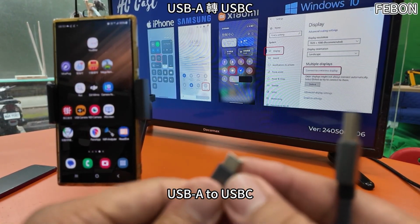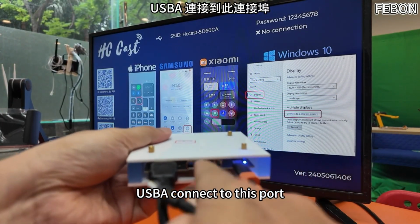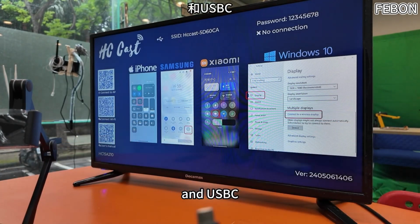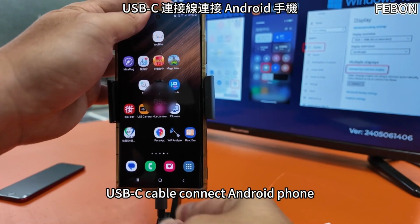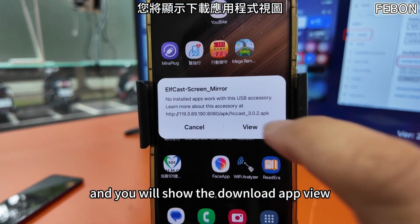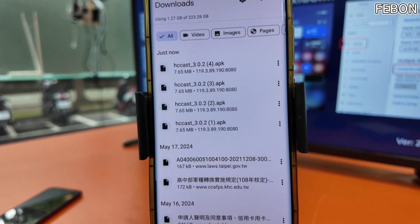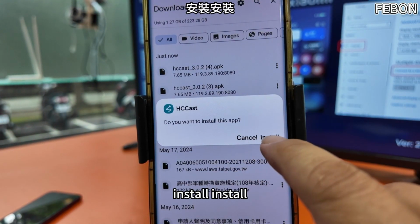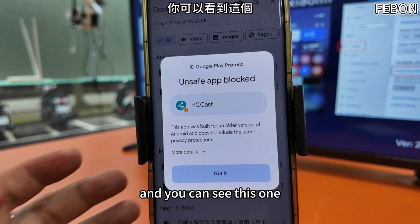USB-A to USB-C. USB-A connect to this port. USB-C cable connect Android phone. And you will show the download app view. Download. Install. Install, and you can see this one.